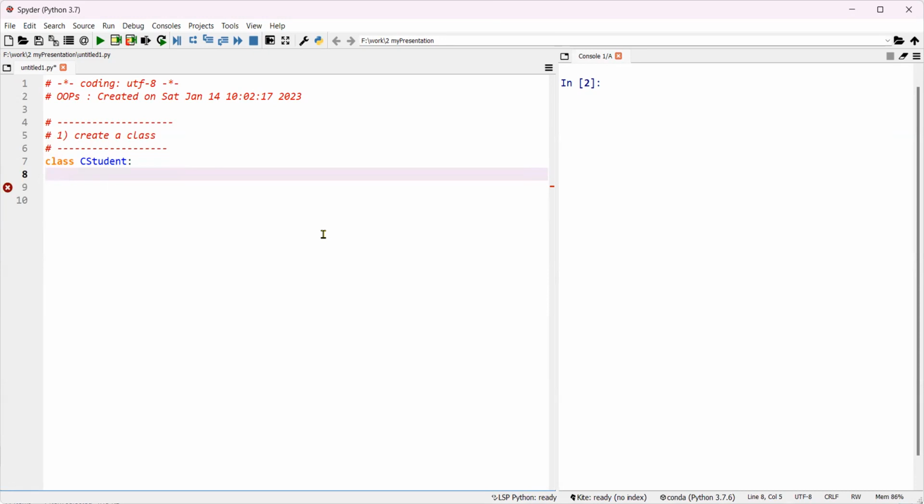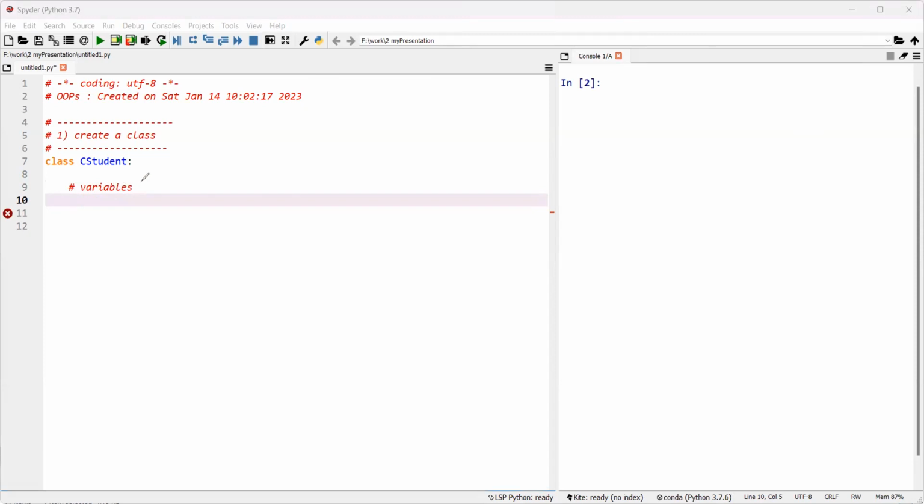Now, what are the two things every class will have? Variable names and methods. So first we will define the variables. There are two ways in which I can define a variable. One is I can define it inside the class, but outside the init function.